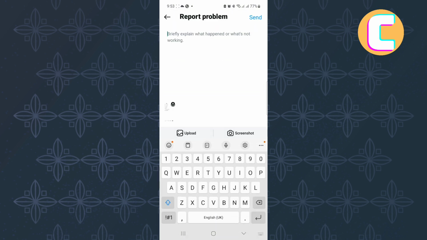Finally, you will land on here where you are supposed to write feedback explaining to the Instagram support team the issue you are facing and ask them to fix it. Make sure you explain to them clearly. Also, you can copy what I have typed here. Finally, send them a message and give them time. They will respond to you with a solution. The process is that simple.